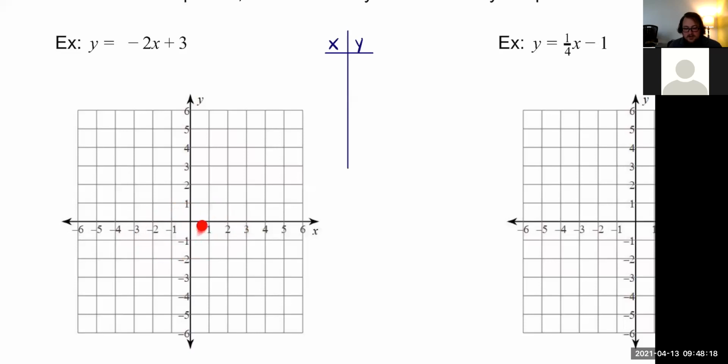So 0 is always a great number to choose, because 0 times anything is always 0. And it's also really easy to add or subtract with zeros, because they don't change anything there. So 0 is always a great one to have in your list. From there, it's up to you if you want to use 1, 2, 3, or maybe -1, -2, -3, or maybe a combination like -1, 0, 1, 2. But I try to stick towards the middle of my graph when I'm choosing X values.